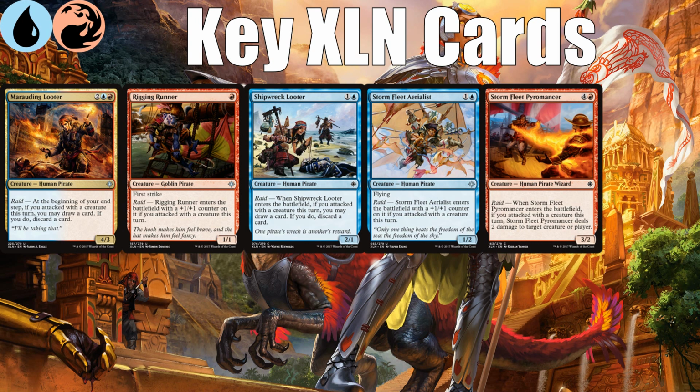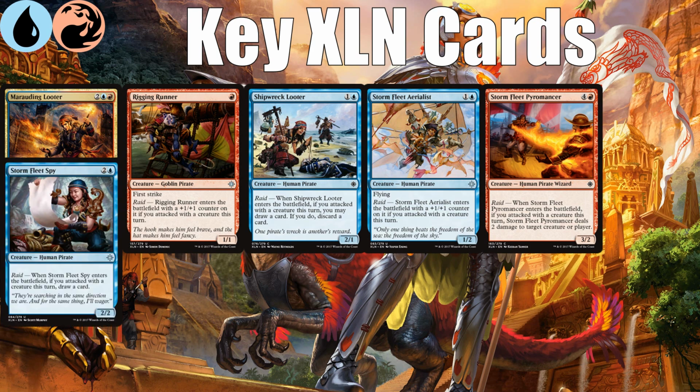Stormfleet Pyromancer is a card that I think people constantly underrated in the last format, and I kind of hope they continue to. It's just a great card because when it comes into play, it's going to kill something. Lots of small creatures in this format, and then it can easily trade with something. That is, of course, if you raid, but raiding isn't that hard. There's also Stormfleet Spy, who draws you a card.